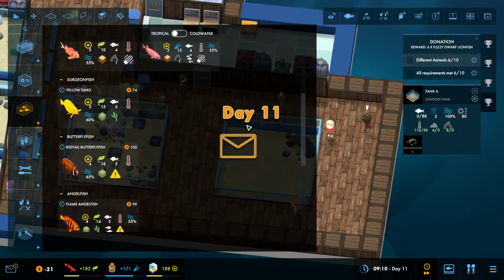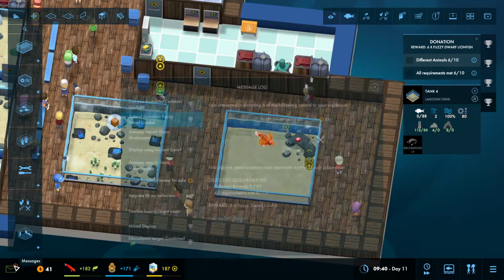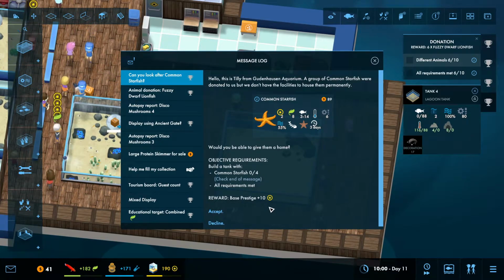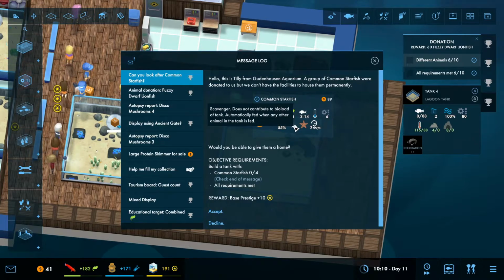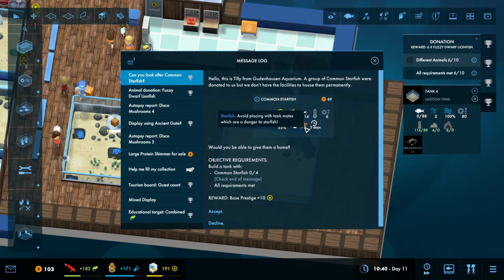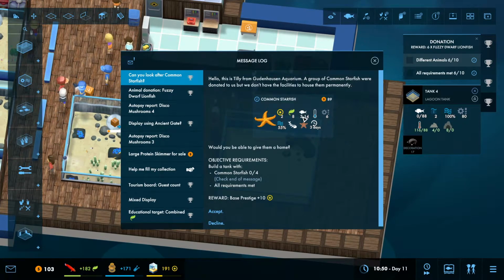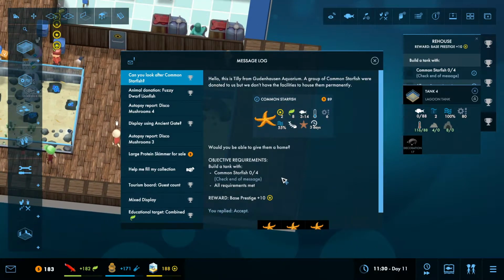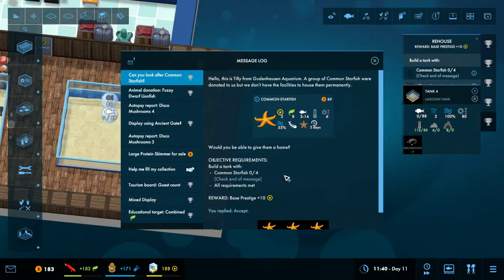Back to the cool fish. Oh, so much stuff going on. A common starfish. Build a tank with 4 common starfish. Huh. You're a scavenger. Automatically fed when other animals are fed. Avoid places with tank mates that are dangerous starfish. I would like you. You also grow by quite a lot. I'll accept that. Does that mean... Ooh, I do. But that's interesting. A tank with 4 of these.